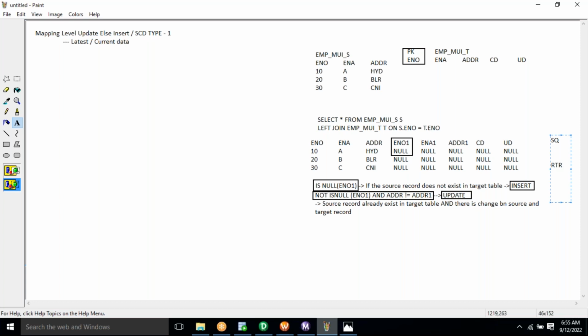Multiple conditions. Can you repeat again? Why do we need router here? For multiple conditions. What multiple conditions do we have here? Do we have multiple conditions here? How many conditions do we have and what are those conditions?